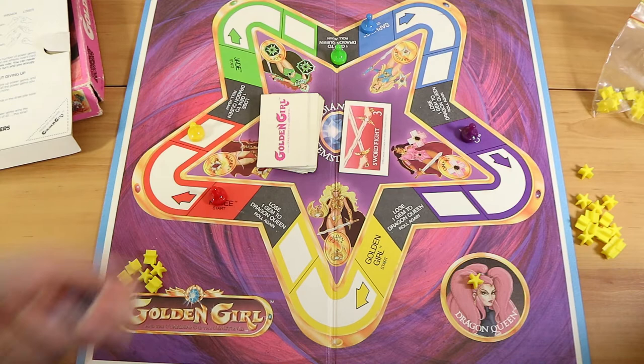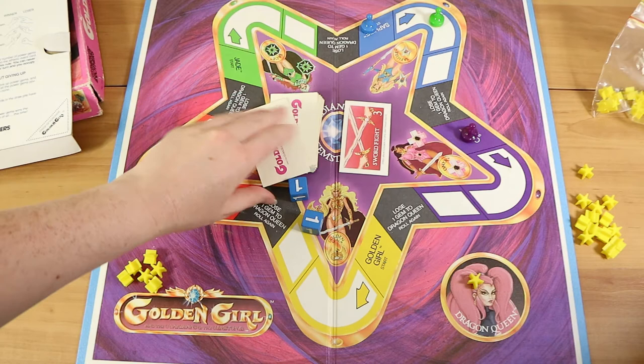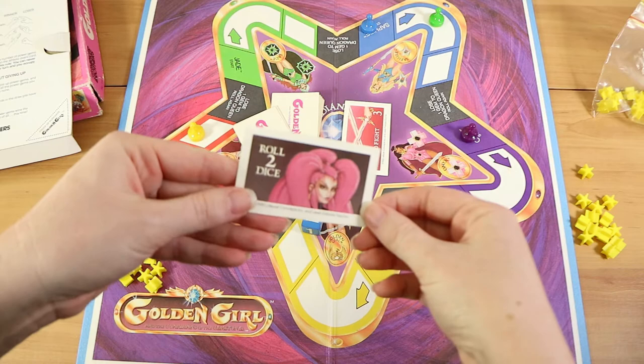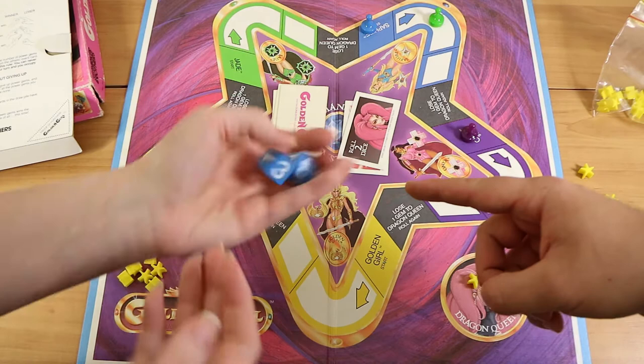You went to move the blue. I did. I never play as green, so this is super confusing. I don't know what I'll be doing yet until I pick up my card. Oh, you're facing the Dragon Queen. This is the only one where you don't battle against a fellow player. I'm going to fight the Dragon Queen, and potentially I could win the power gems. I believe you roll 2 dice. If you get an odd total, you lose, and if you get an even total, you win.